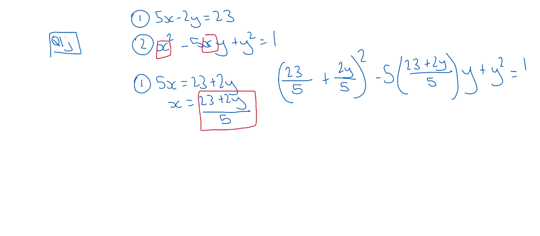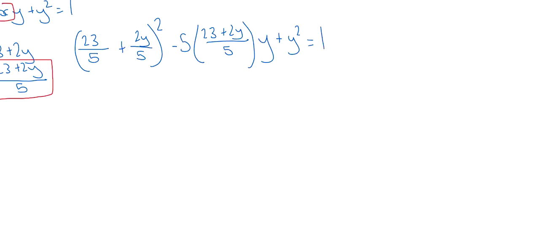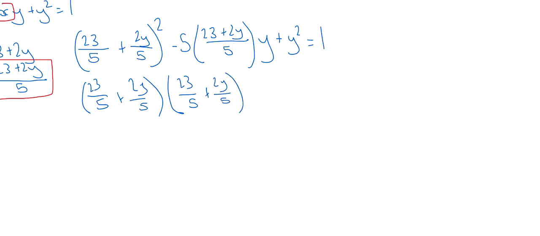All right. I am just going to move this all across a bit because I need some more space. I'm going to just bring all that up there. Now that I've put it all together, if you want to write this out twice, obviously we can write it out like this. And that might make it easier to visualize because we just need to use our FOIL method: first, outside, inside, last, minus 5 times this. So I'm just going to do that straight away.